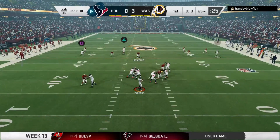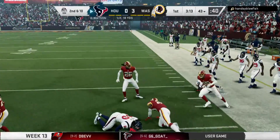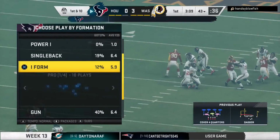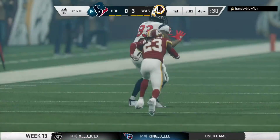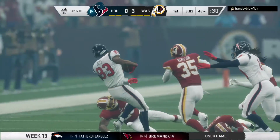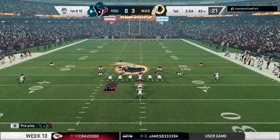Throwing again is Watson. And the catch made, it's Tyler Boyd. And they get him down, but not before he takes it across the 40-yard line. A big one there for the Texans, 18 yards. And another thing that makes the comeback route really effective is that oftentimes after you've made the initial move, receivers break away from the defensive back, and that makes it a really tough play to defend. A nice chunk of yardage picked up there.